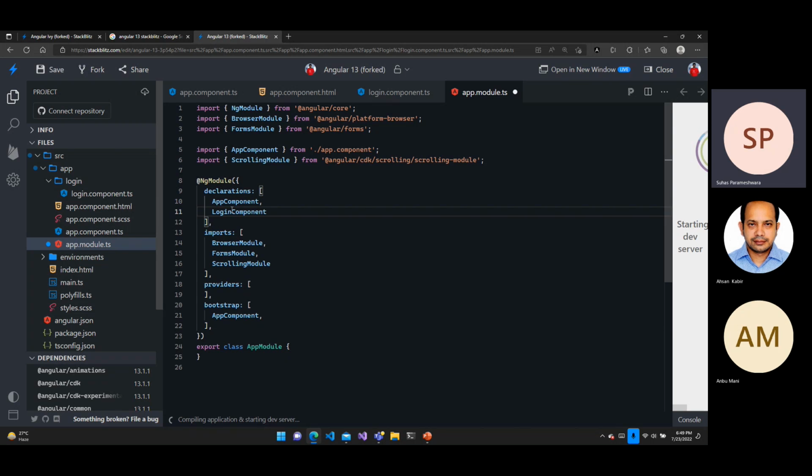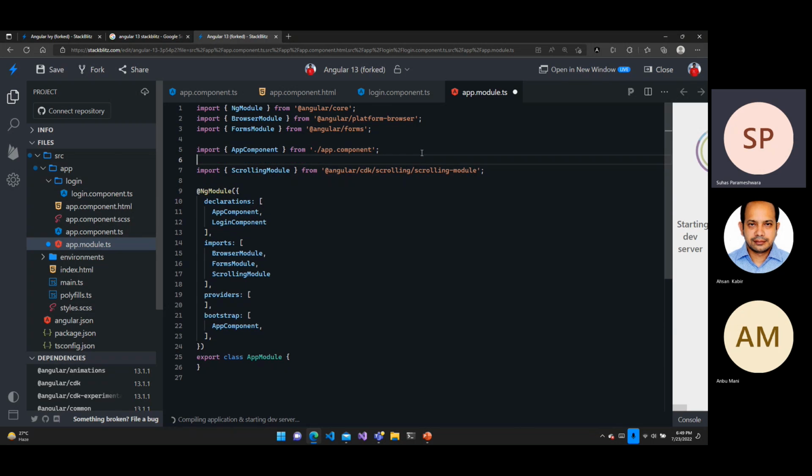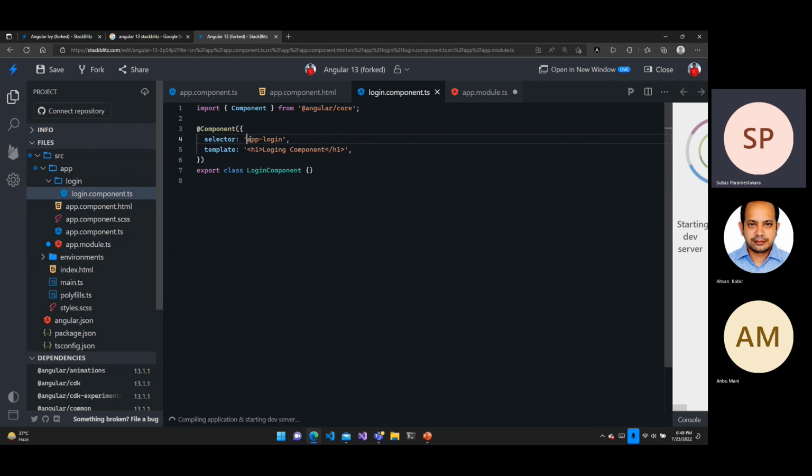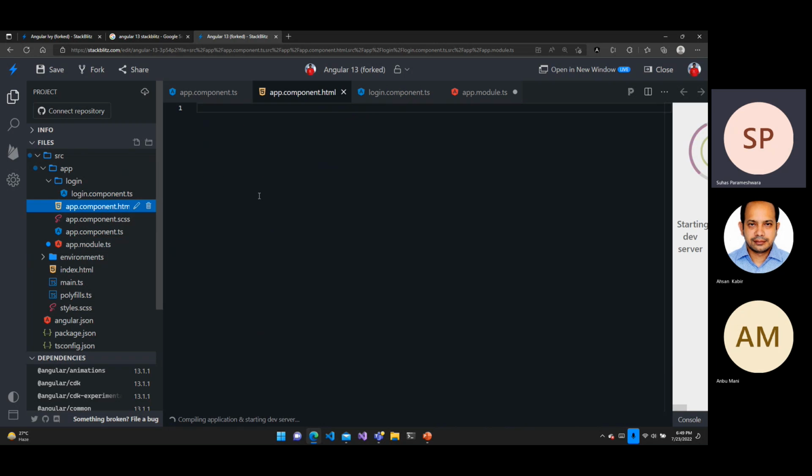So I need to declare it here, and I need to use the respective import statement: login component from login, login.component. Once this is mentioned, you can directly use this selector, and you should be able to use it here.